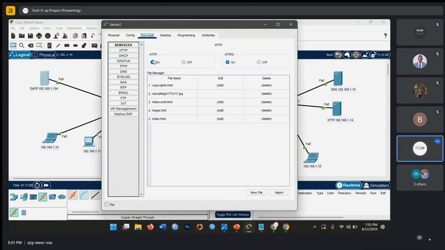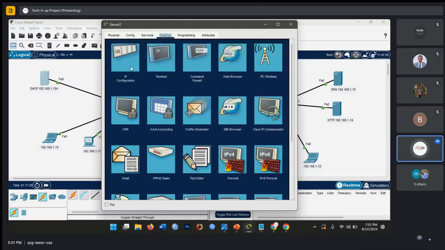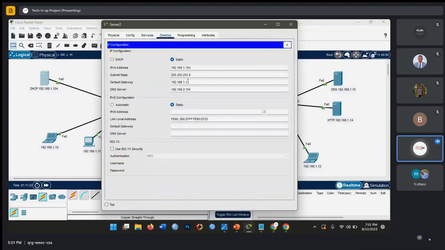Okay, here our DHCP, the DNS should have changed to 1.15. Okay, our desktop here, so we should give it static as it is.